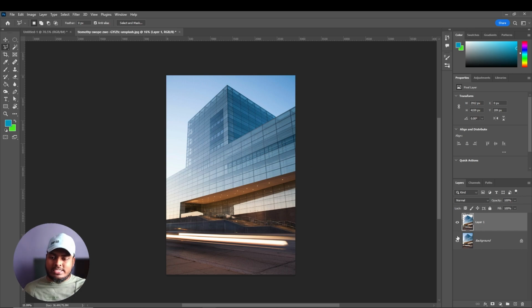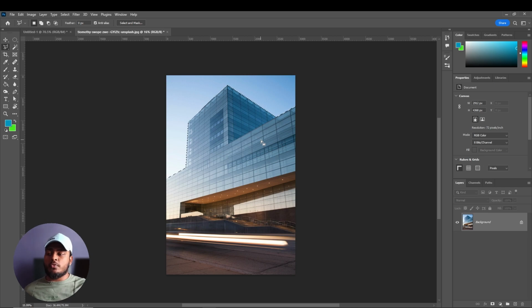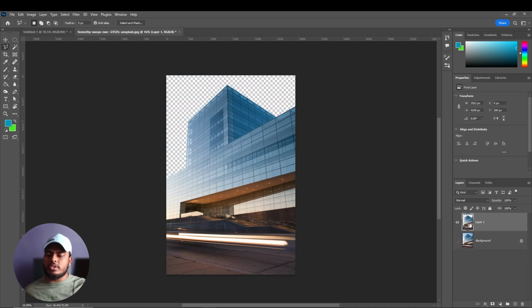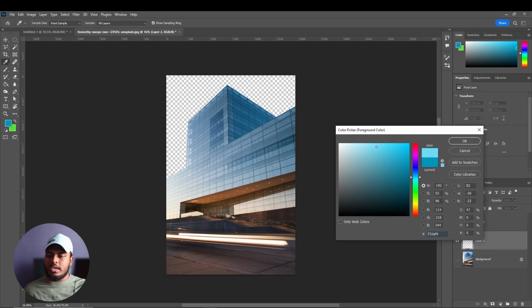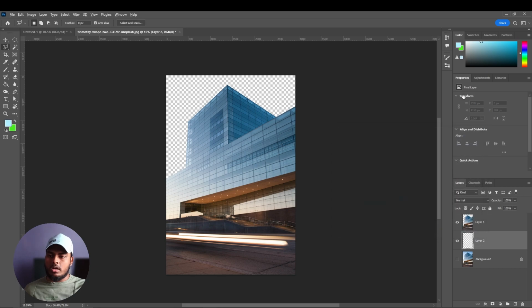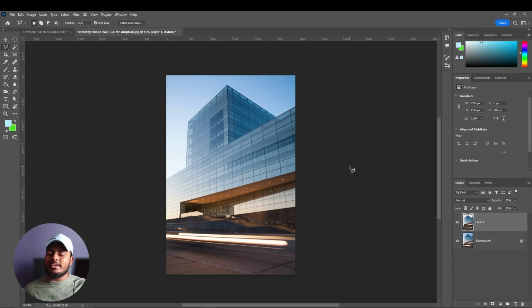So here you can see a new layer created without a background. For that we have a shortcut also, which is just pressing Ctrl plus J. So here we have the selection. We can add anything. I'm just adding this sky, for example, like this. Means not sky, a blue color, which refers to the sky. And one more thing, we can delete the sky directly from the image.